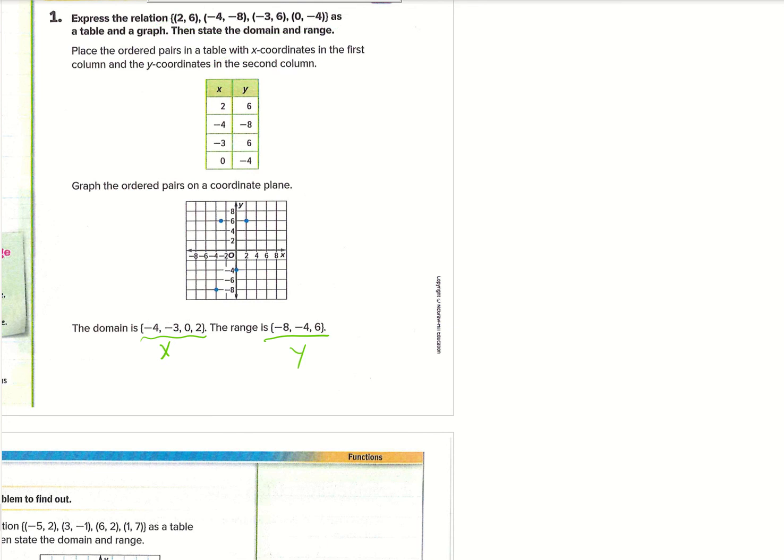The other thing to notice is if you look at the y's, there's only three numbers there, even though there's four numbers up here. So why is that? Well, basically, it's because we have six twice. When you state your domain and your range, you only have to list each number once. So sometimes you'll end up with a number that shows up twice. You only have to put it once when you list your domain and range. So I have that written over here on the right side for you now.